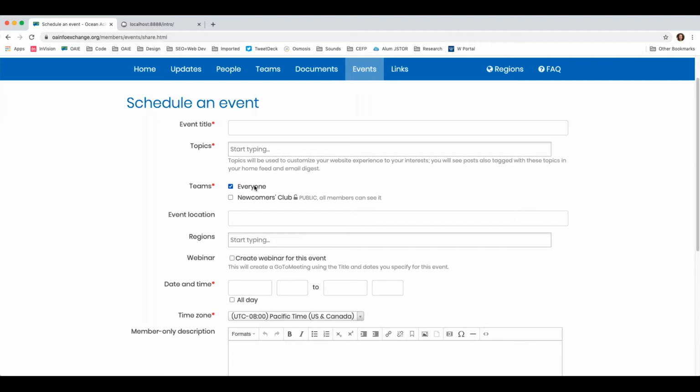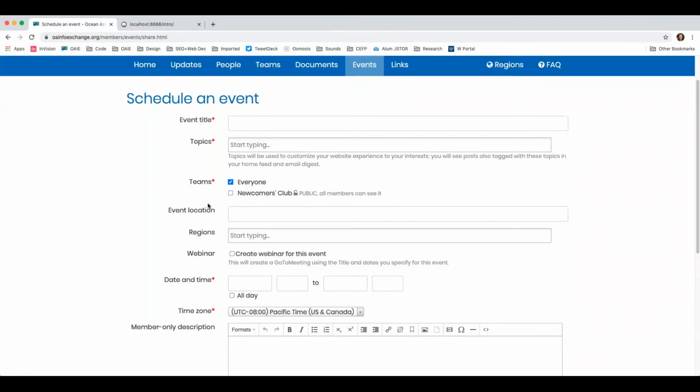That means it ends up on the home page and the updates page. You can post it to everyone and the teams of which you're a member, or you can choose to post it only to specific teams. Most people choose to post it to everyone and their teams, but that's a great way to use teams as well. It's like a little library catalog, and it's a great way to find specific information.